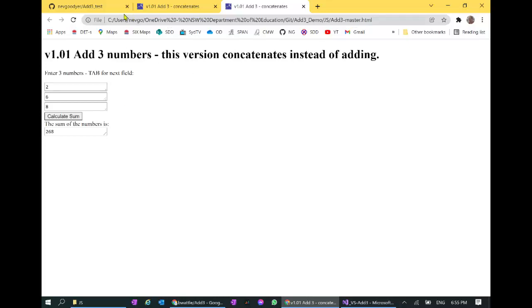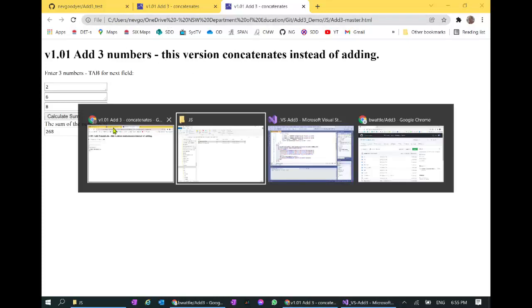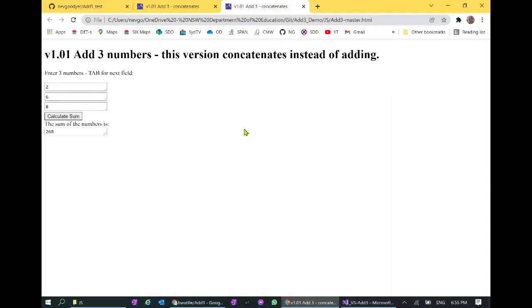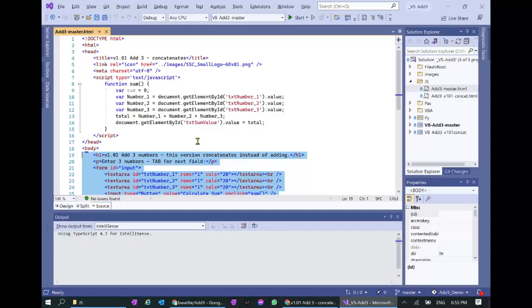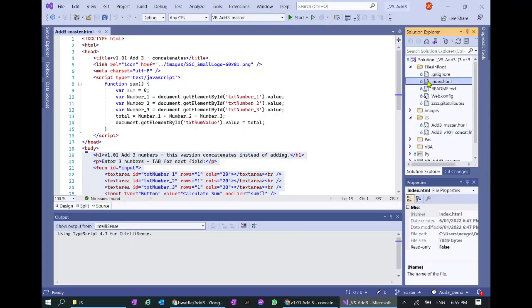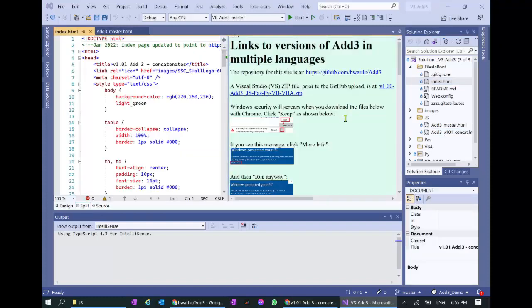All right, so we can see we are running on the C drive here. In the old version, 2019 of Visual Studio, you could run this with IIS, but I find there's no need anyway. I'm always going to check it. If I were to make a change, I would simply Control S, Alt Tab, F5, and view my change. So that's there. That's our backup file. We've got our root folder, and in our root folder we've got an index file, which is the file that you saw before when I first loaded.